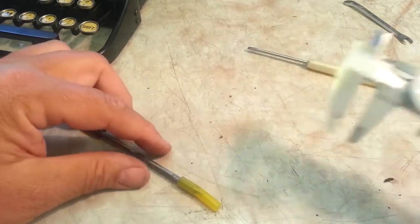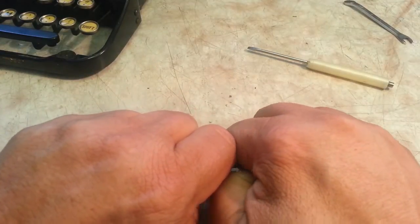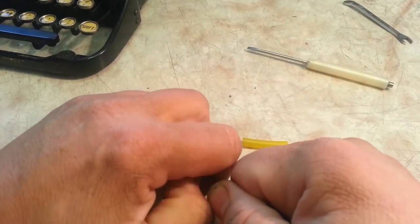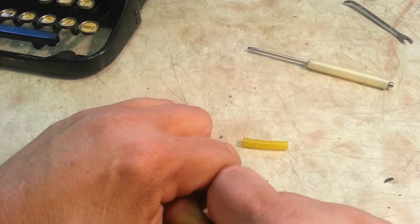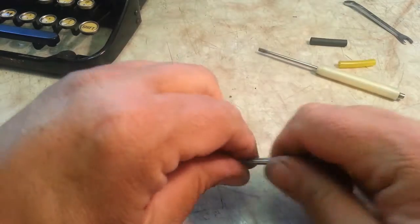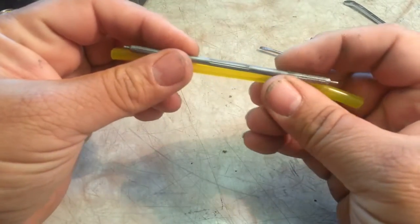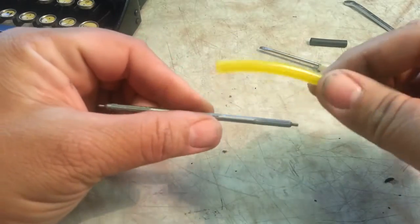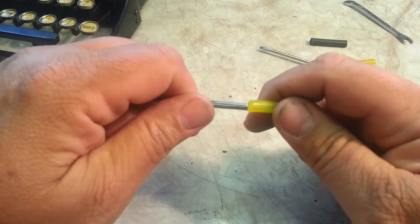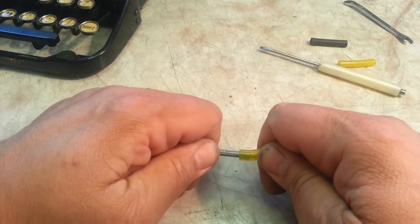So let's go with the rubber, with the neon color tubing. And now you need to get a long section. And so I cut a piece out. Now this can be really difficult to get all the way down the shaft in one piece. It gets to be pretty tight, pretty quick.